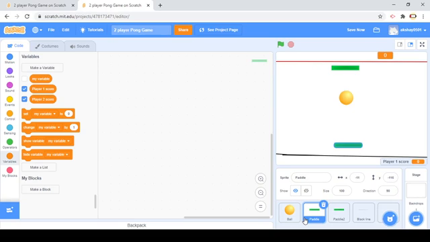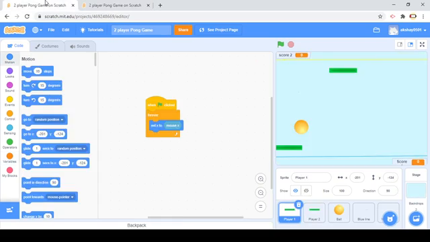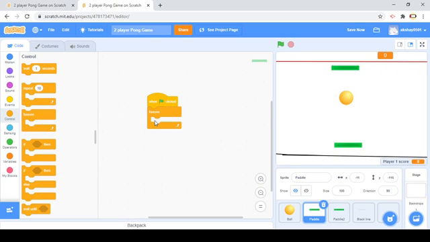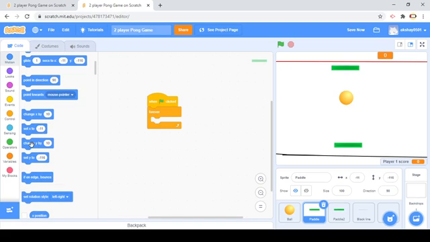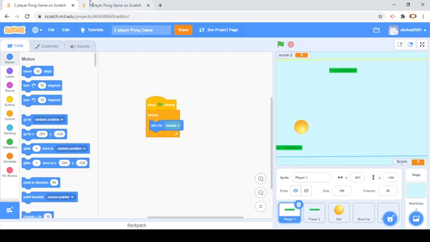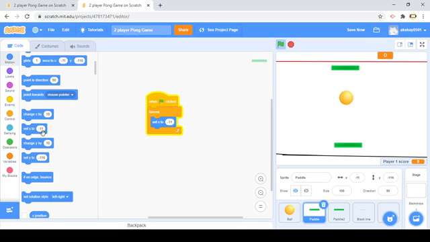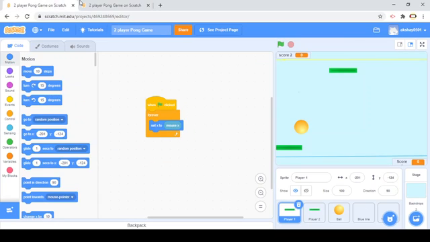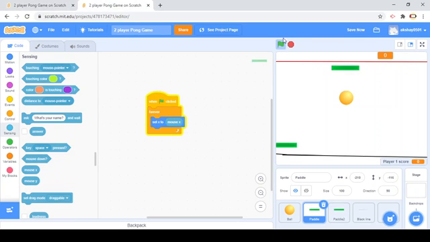Now it's time to code this. Let's start with paddle 1. What do we have to do with paddle 1? One click. Now we have to do a set x to 2. You might have recognized some of this code. This is kind of like the beginning Pong game. I've done two Pong games so far, and this is my third Pong game. If you haven't checked them out, I would highly recommend it. For this Pong game, you need to have someone with you to play this.